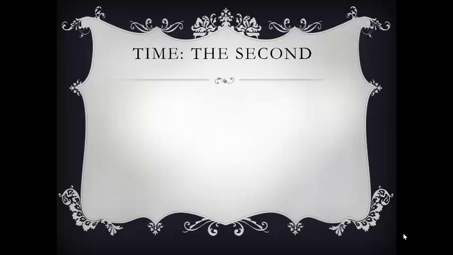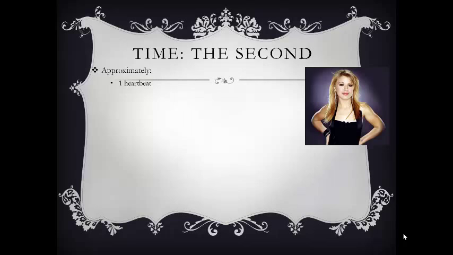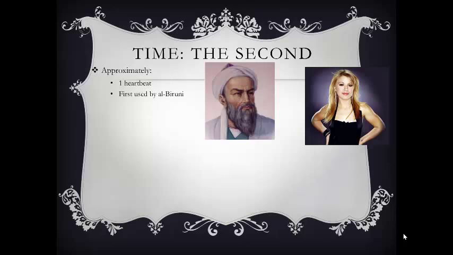Let's talk about time for a second. A second is approximately one heartbeat, which was made famous in a song, but it was first used by Al Barouni. They used the second back in the day, I assume, because it was approximately the length of a heartbeat. A lot of experiments back then didn't have accurate timepieces, so they would use their own pulse as a timekeeper. I often wonder how they did this, especially if you were getting excited by your results — it seems like that would easily affect your measurements.